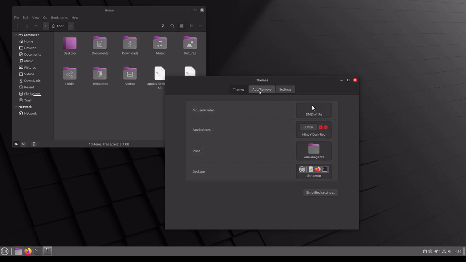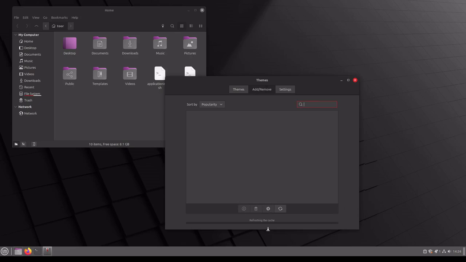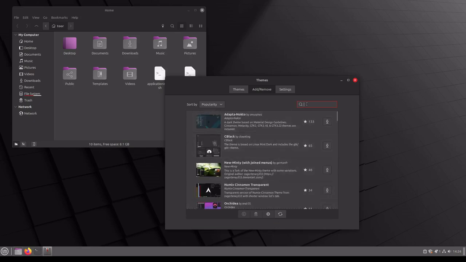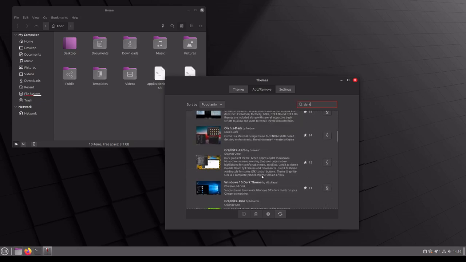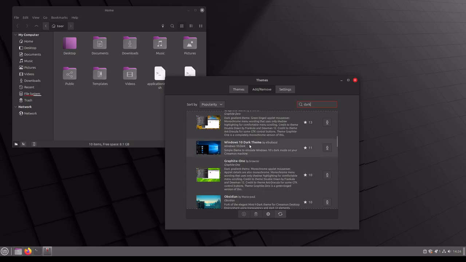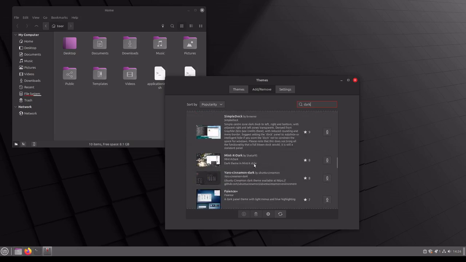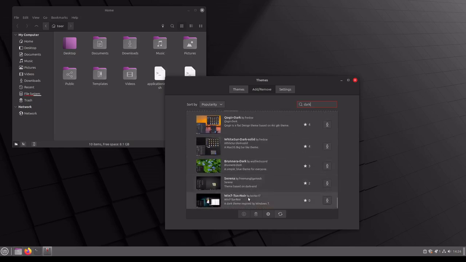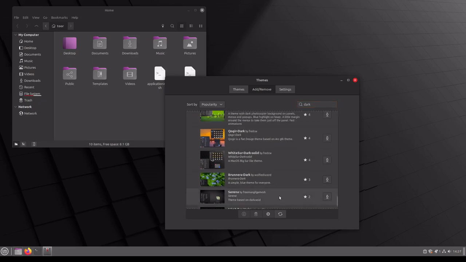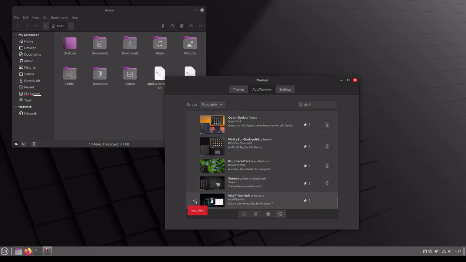What if we want to add themes? So up here on the taskbar, we can go to Add Remove. And right now, it's going to download 97 available themes that are out of the box for the configuration. So maybe I want it to look dark. All right, I want a dark theme. I could choose a dark theme out of any of the ones in here. So I have Windows 10 dark theme, so I can make it look like Windows 10. Or if I keep going here, I think there's actually a Windows 7 one in here. Yeah, so Windows 7 10 edition. If I click on the download button here, it's going to install that particular theme pack. If I scroll down, you'll see the little checkbox next to it now.